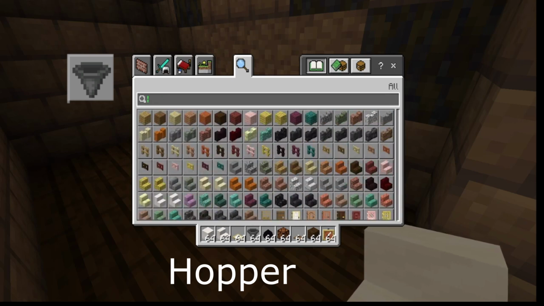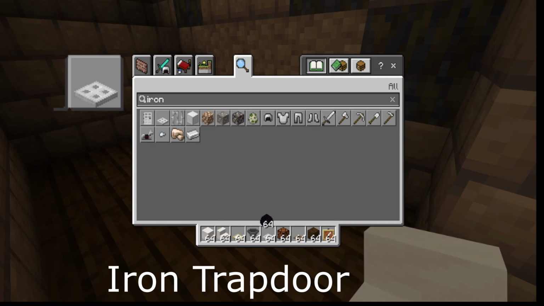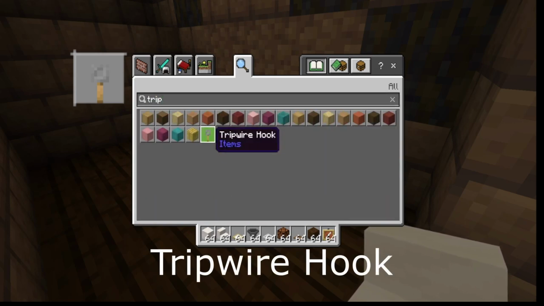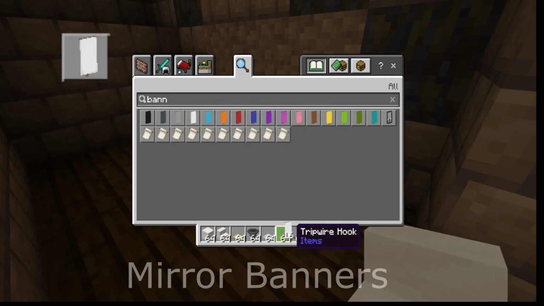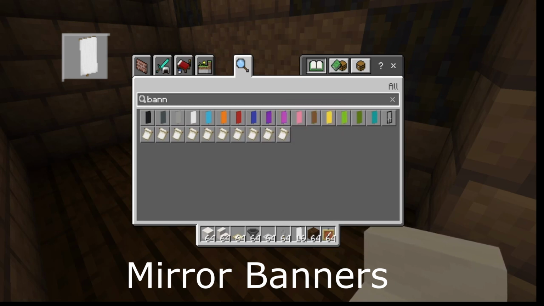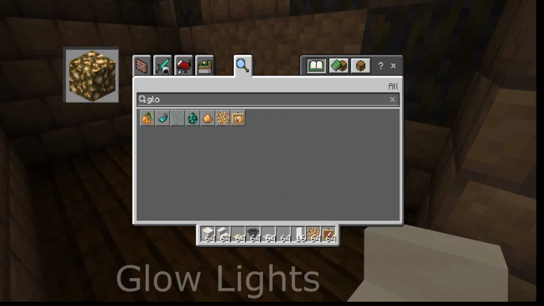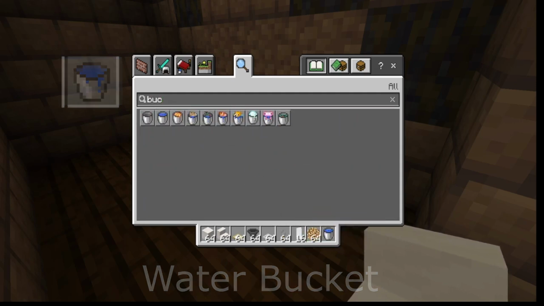Hoppers. Iron trapdoors. Tripwire hook. Some banners. Again, the mirrors work well here. Some lights, so you can either go for glowstone or sea lantern or the shroom lights, whichever one you prefer. And a bucket of water. And that should be it.